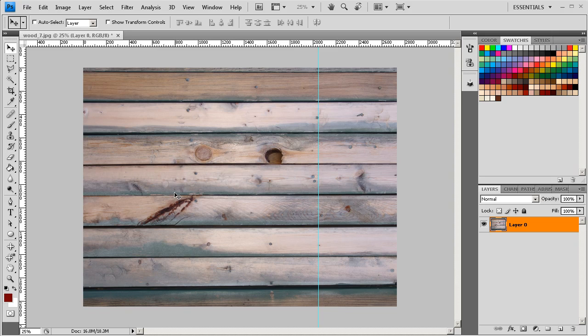Alright, so now what do we do? Well, next thing that we need to do is check to make sure that our lines are straight and that they're going to match up from this side over to this side. So what I like to do is drag out a couple of guides along points like that and just check to make sure that those are set. And that one looks pretty good. We might be a little off. Let's go down to this one, and we're pretty close. We can see that it's getting just very gradually away from that guideline, but I don't think it's really going to be that much of an issue.